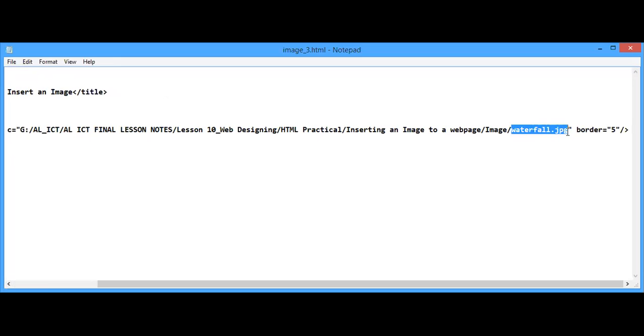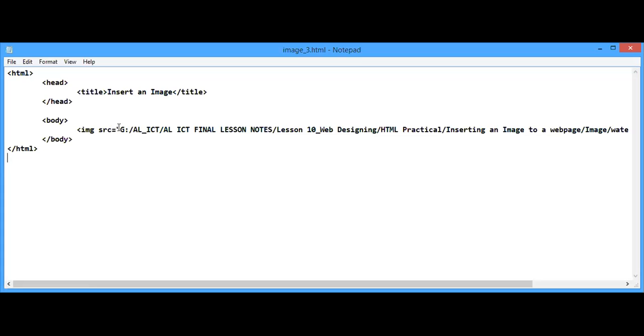At the end of the path, the image file should be mentioned correctly. Since it is going to load the image file which is available in the image folder, the name should be waterfall_one.jpg. So the waterfall_one.jpg image is available within the image folder.